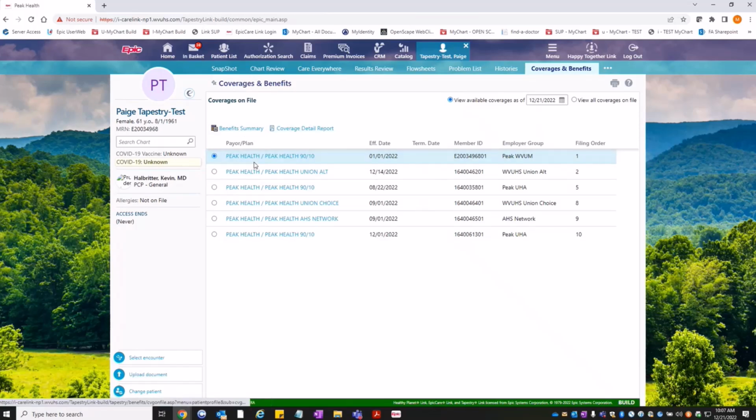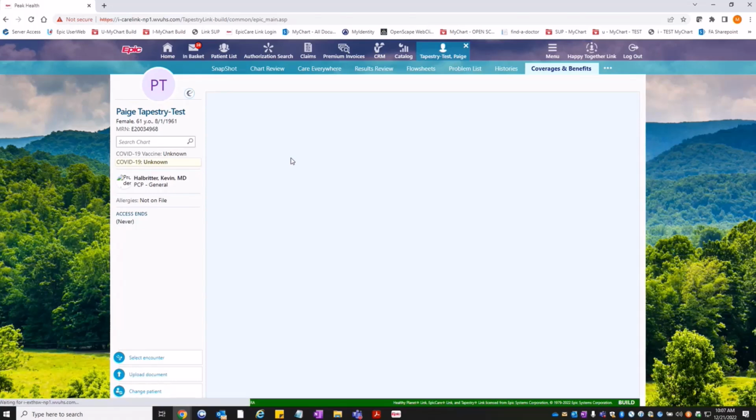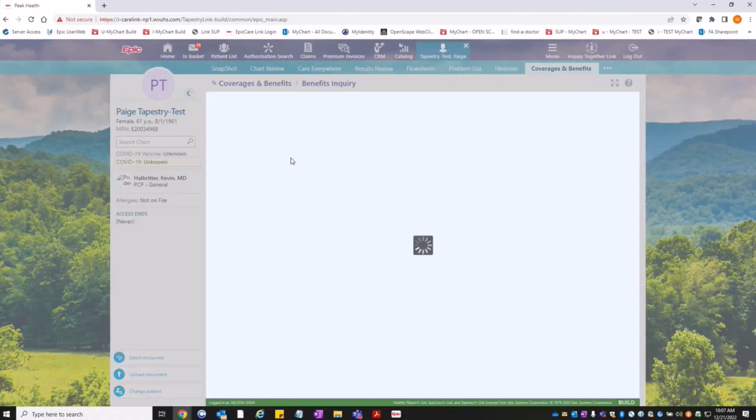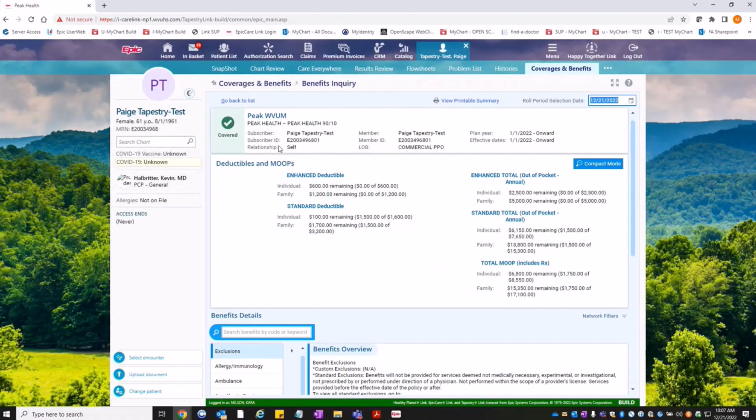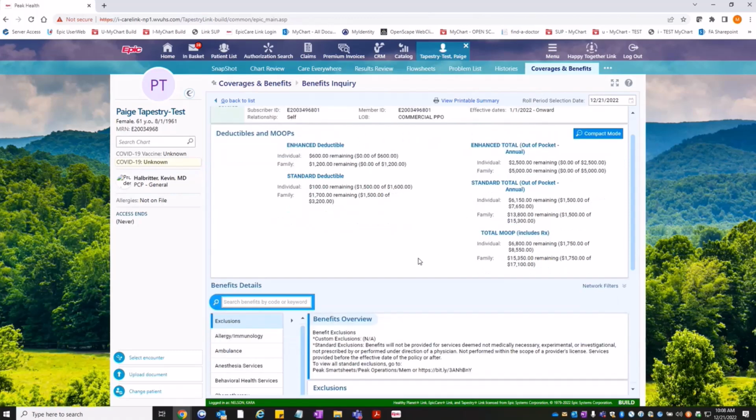So if we wanted to view more information about this, so we'll say the Peak Health 90/10 plan. It does show you a list of some of these details with the subscriber and their subscriber ID, relationship to subscriber, the member ID, the effective dates, and then there's information about the deductibles and max out of pockets here.